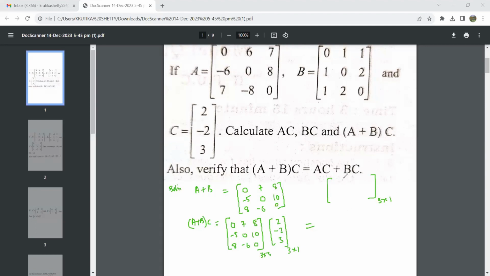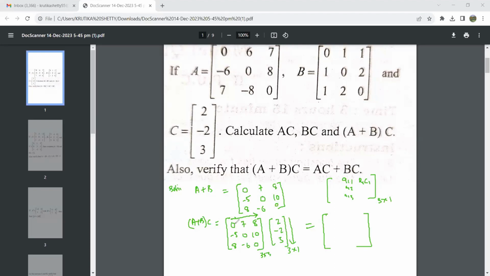So this will be of the type A11, A12, and A13. Only 3 elements you will get. How will we get the 3 elements? Pay attention now. First, you need to multiply the row R1 with each element of the column, and then take their sum. The first element you will get by multiplying R1 with C1. Multiply all the elements of R1 and C1 and then take their sum.